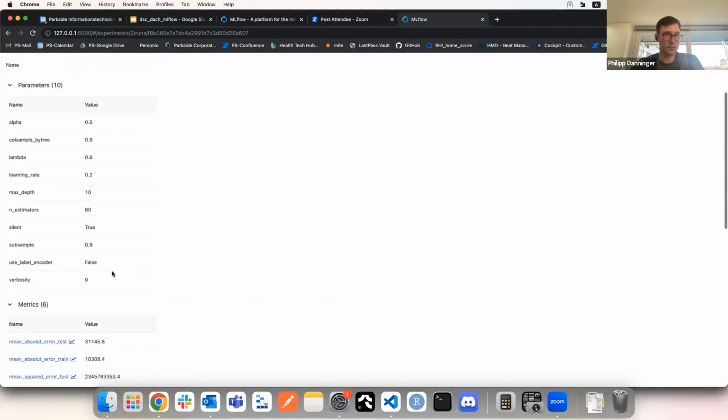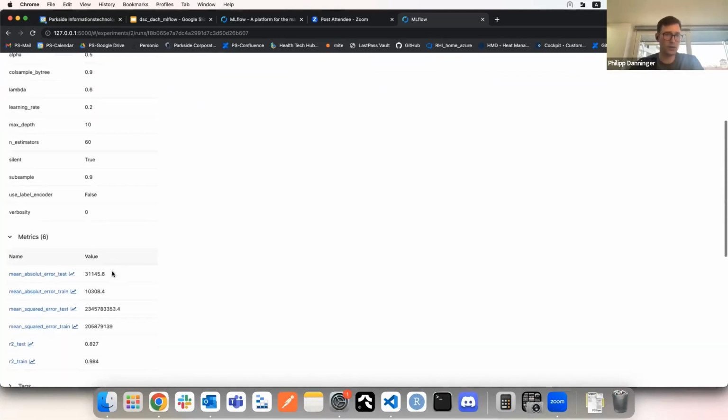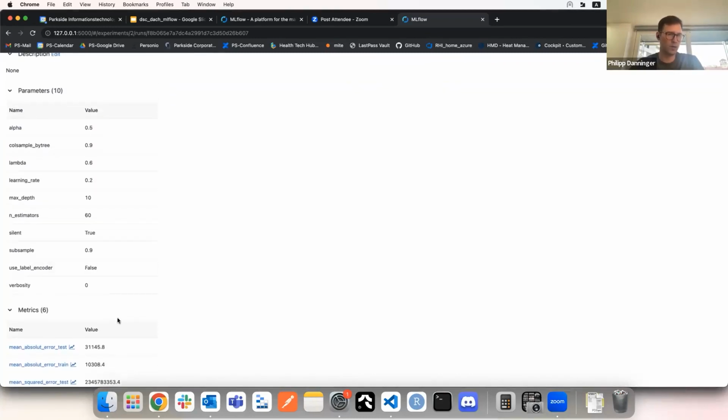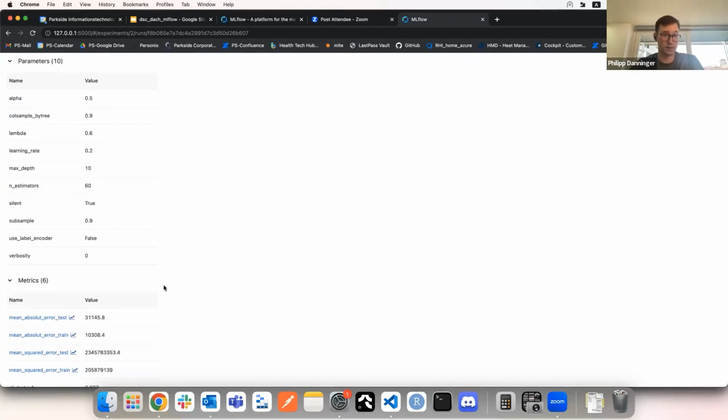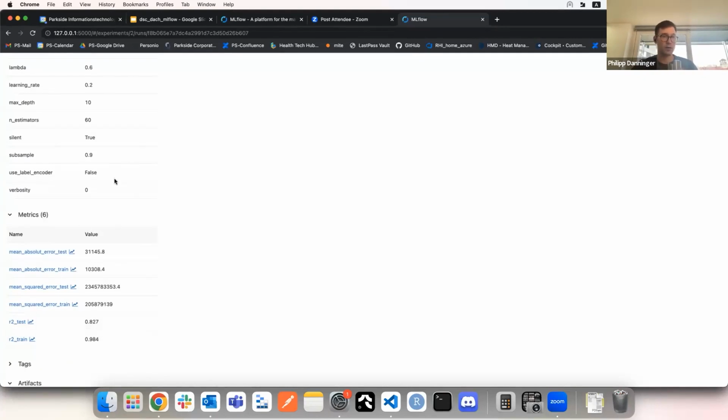So now, if let's say this would have been my final model, and I have to go back to it maybe in 3, 4, or 5 months' time to retrain the model, I know exactly on what this model has been trained on, with what kind of parameters, and what kind of performances that I was able to achieve by training this model.